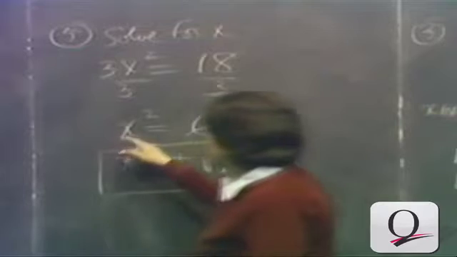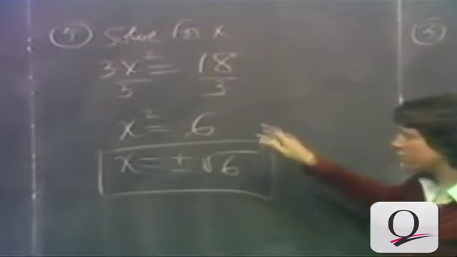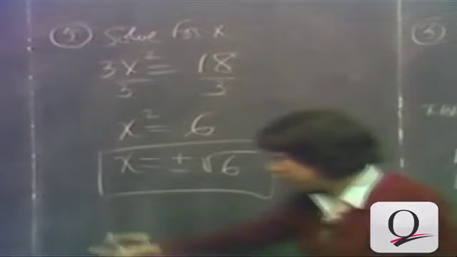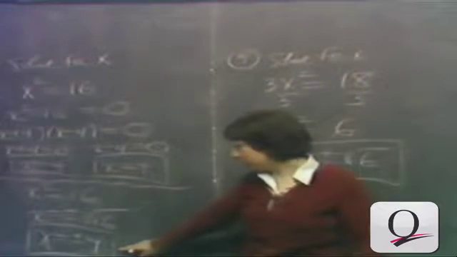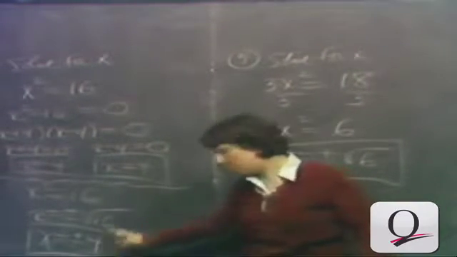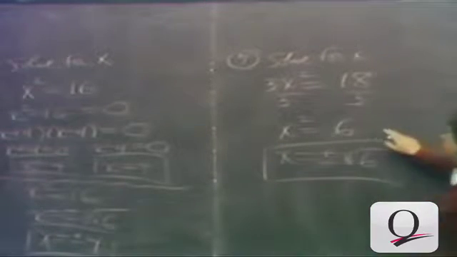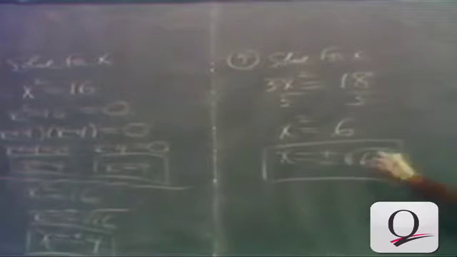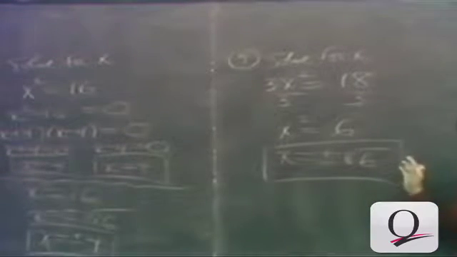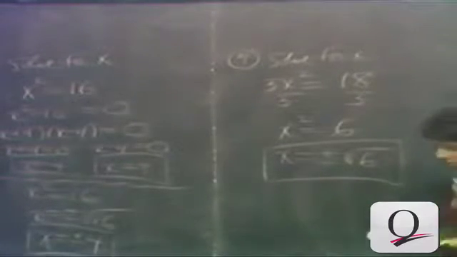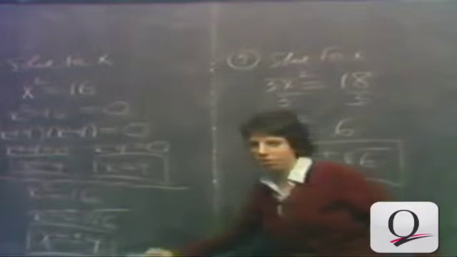Remember, I said the left side should be a perfect square, nothing about the right side having to be a perfect square. If it is, like over here, well, then your final answer does not involve a radical. Plus or minus the square root of 16, so you get plus or minus 4. But if the right side is not a perfect square, well, then your answer will involve a radical, but it's still the answer. You get x equals plus the square root of 6, x equals minus the square root of 6 as two possible answers.